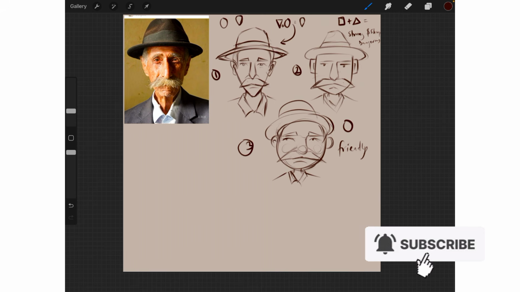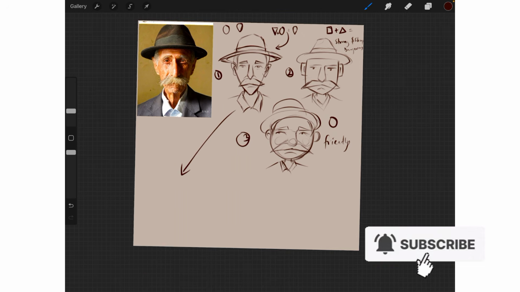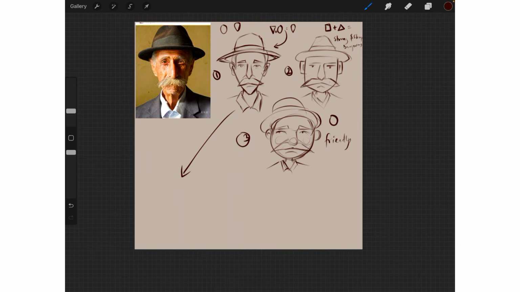So let's do a rundown of these three characters we just created. So the first character is a combination of circle and triangle, which we can also use as the same shape language for the body type. You can just use the same combination of circles and triangle for the body type, just to depict some certain level of personality and uniformness in the shape language.